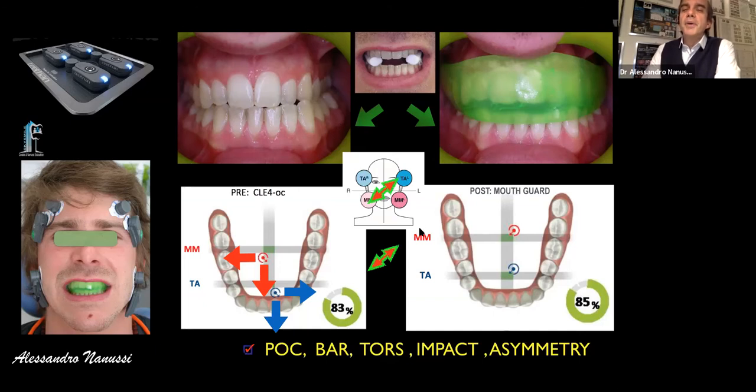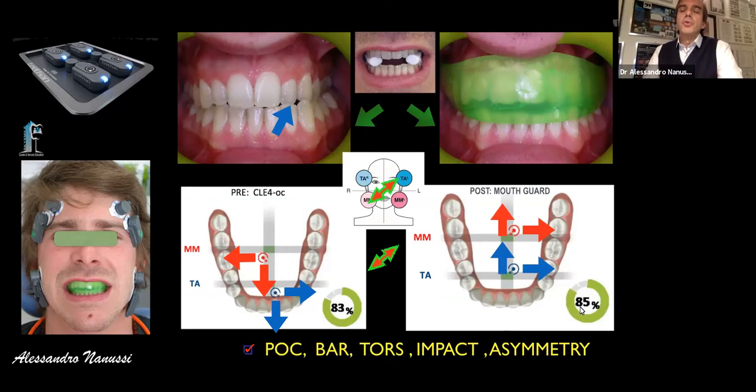If I put a mouth guard in his mouth, I can see I have a new situation. The muscular activity is improved, I'm sure, but just a little improved. I can see the green ring for the global symmetry is not bad and is better in this situation.